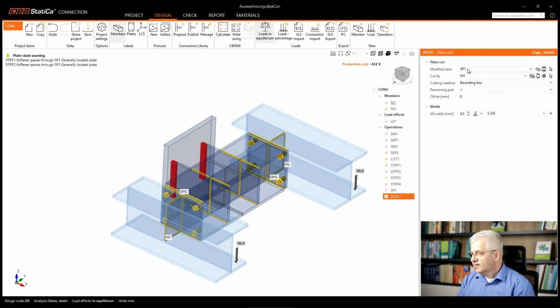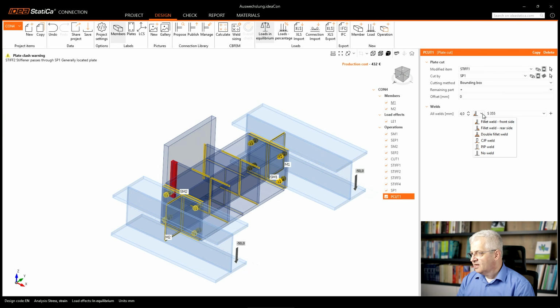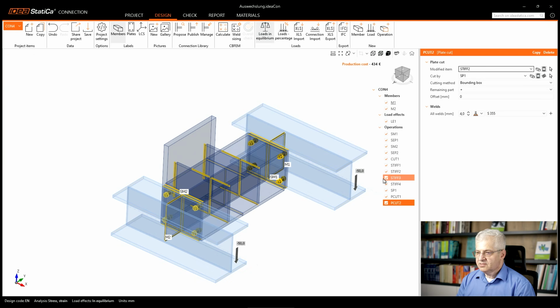Plate cut, and we want to get, so jetzt, it's German, sorry. We need to connect this plate. I don't know the name. You can hover with the mouse over the plate, and then you see the name of the plate in the left bottom corner. It's Stiff 1. You can also click on this arrow and select the plate and say second plate. This will connect it with this one. It's automatically connected. What we need is double field weld. And now I can copy it and change to stiffening 2, and it's connected.